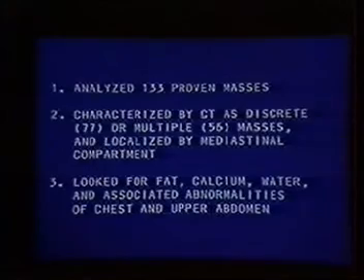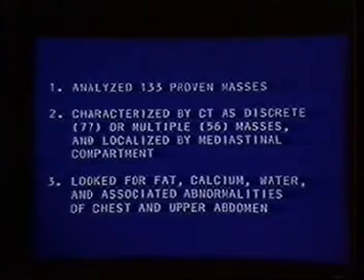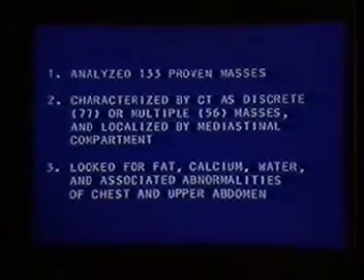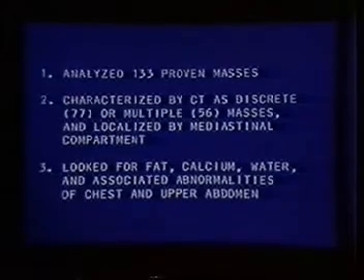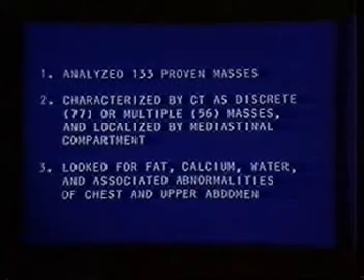In any event, sparked by that case, we looked at a few years' worth of experience and really limited our analysis to proven mediastinal masses. We ended up accumulating 133 of them. And we looked at a variety of CT features that might or might not help to come up to a specific diagnosis, such as whether the mass was discrete and focal or whether, in fact, there were multiple masses, localized by mediastinal compartment, looked for the various associated findings that might be useful, such as enhancement, fat, calcium, water, and also looked to see if on the CT scan there were other abnormalities in the chest or upper abdomen that might help us.